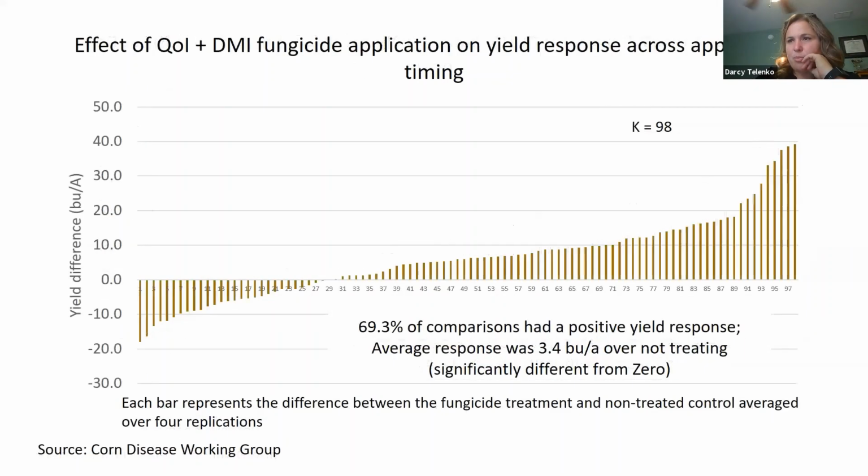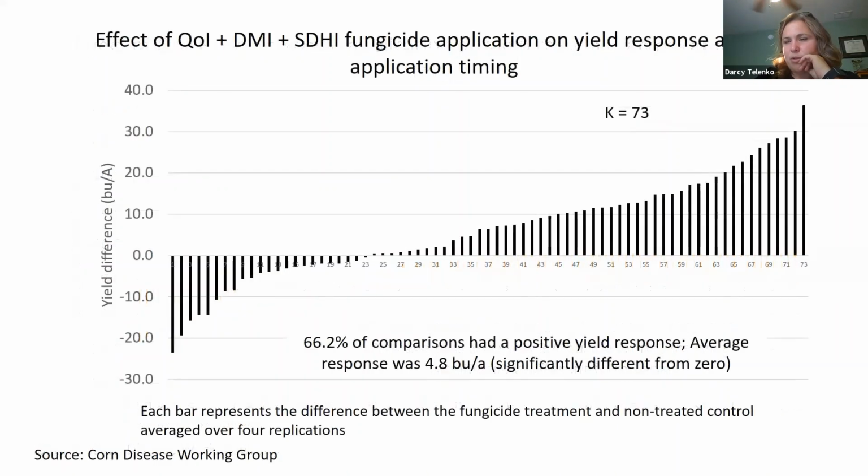I would say in my plots where I had them out, the only difference I saw between the VT/R1 and the R3 application was where we had a little bit more control in southern Indiana with some of those products that actually went out later because the diseases moved in a little later. But again, it's dependent. We're looking at both, is there a yield response, and what is the disease response to these products?